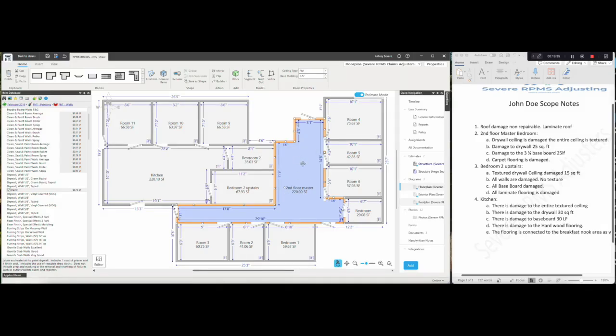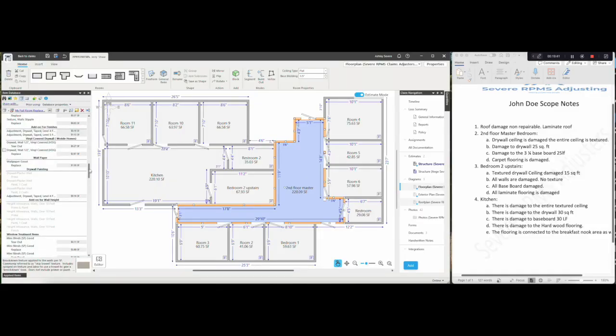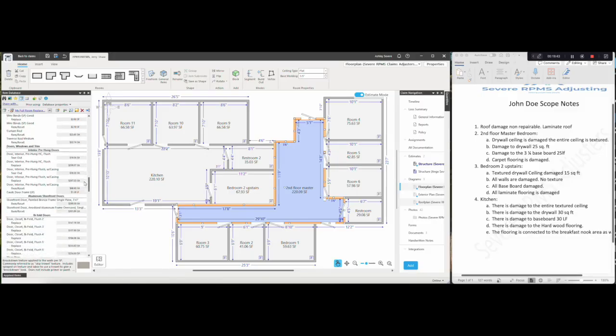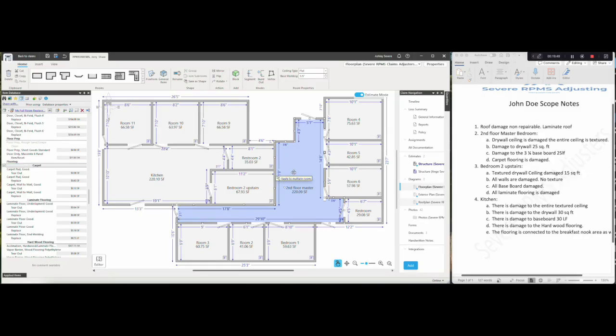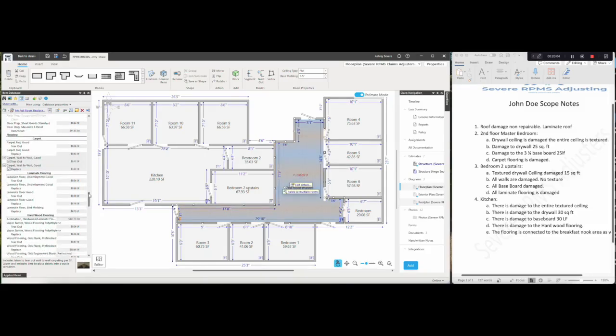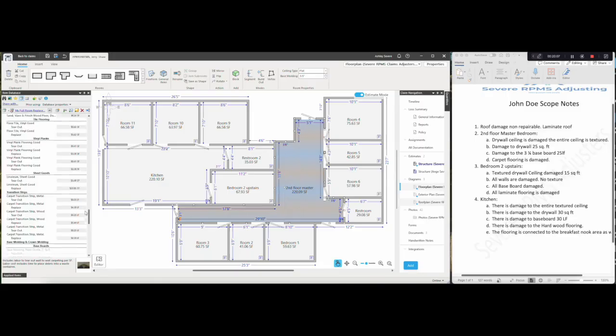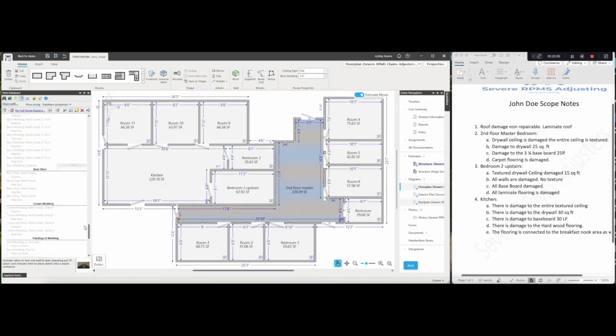There is damage to the carpet and the baseboard, so we're going to do the carpet first. Go back to my batch, scroll down, get down to the part where it has the carpet, bring over the title, carpet good, carpet replace, and we're going to replace all of the carpet and the carpet pad. Now we're going to scroll down to baseboards where they have all my baseboards blocked out. That's okay. We're going to bring in the title.